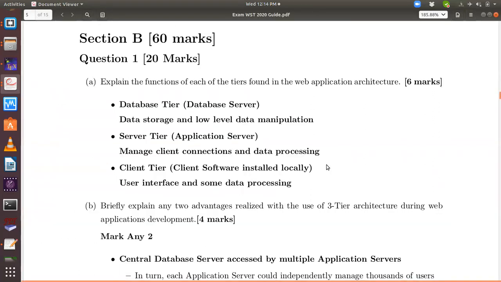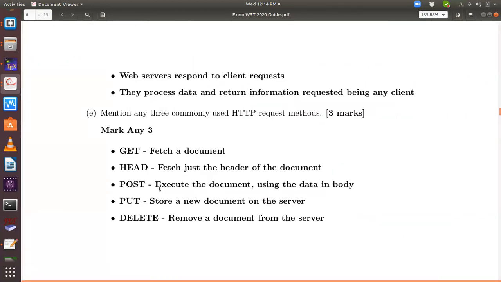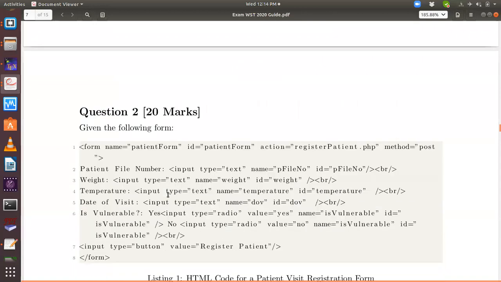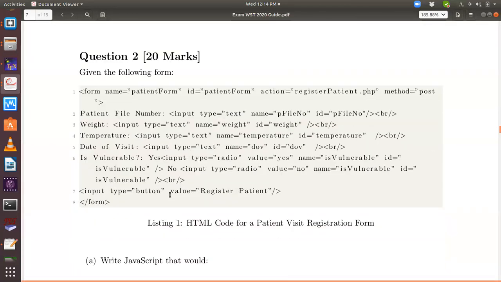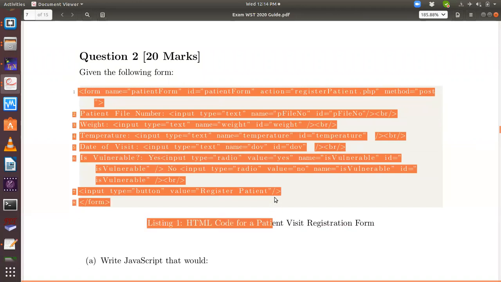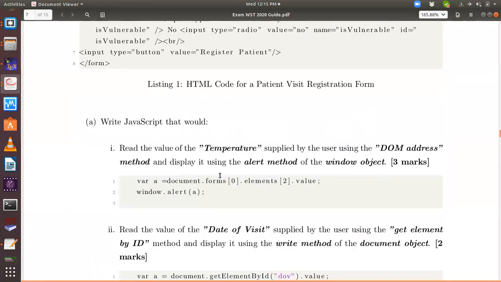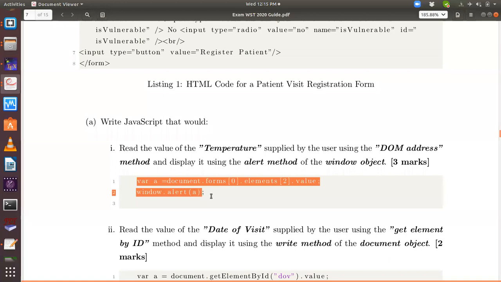Client server, the methods, HTTP methods. Then now I start bringing real code. So this is HTML, this is a form. And I don't usually organize it for you. I just paste things there. So then you're supposed to write, this is JavaScript now.